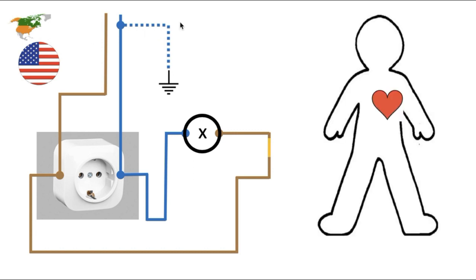So a person approaches this setup, and let's suppose that there is a ground fault somewhere, meaning the hot wire is touching the metal outside of this electrical device, of this appliance. Or there is a bare wire somewhere.